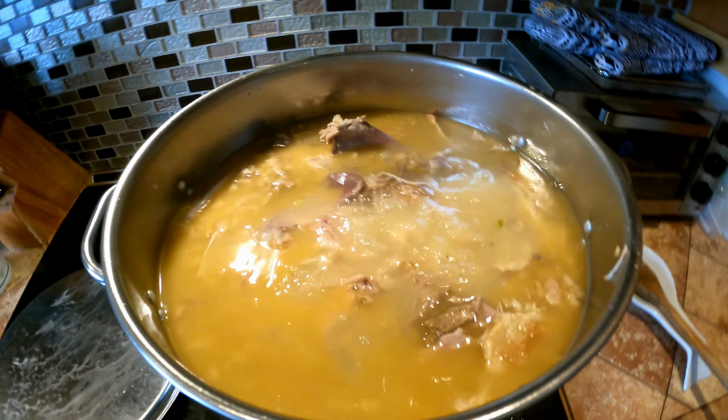This is now the morning of the next day. The broth has cooled off now. Well, quite a bit. It's still warm. And I'm going to start separating it. I want to save some of the meat to put into the soup, and the rest of the bones go into the garbage. So that's what I'm beginning to do right now.